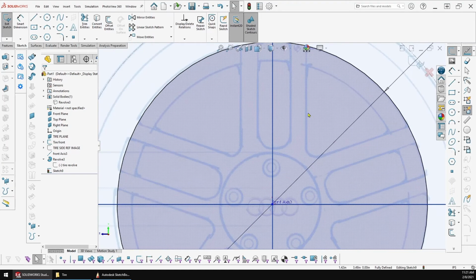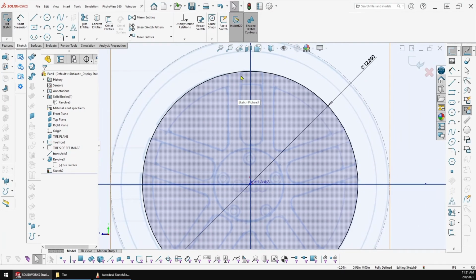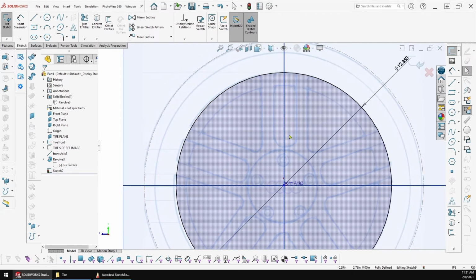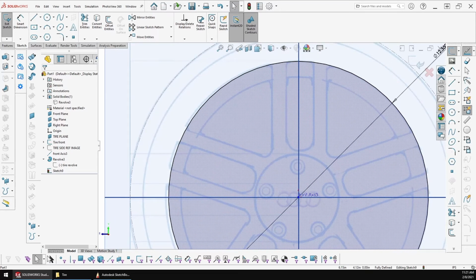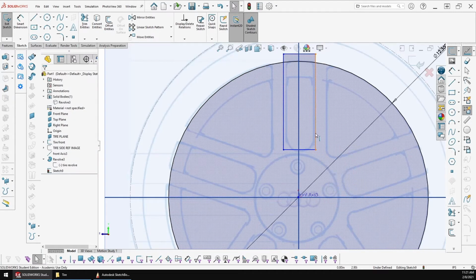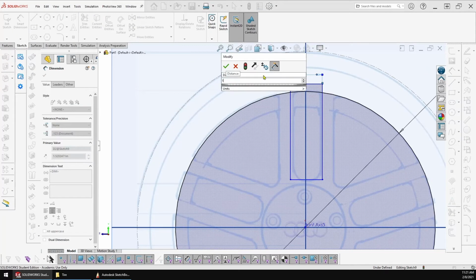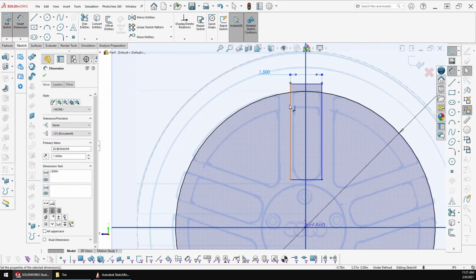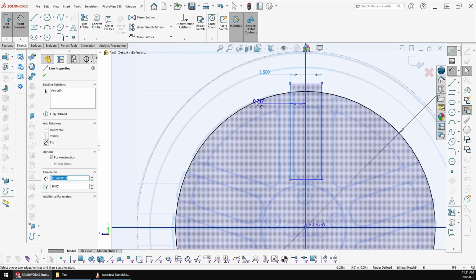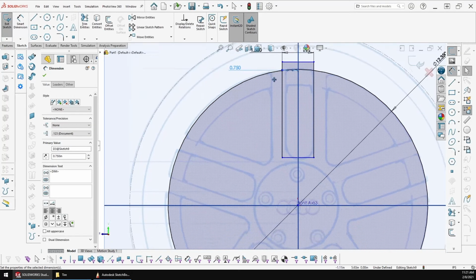So the very first thing, you can already see that our sketch isn't necessarily perfect. So what we want to do is just block in this first shape. With that said, let's just go with a quick rectangle that we can trim back. We'll dimension that up. I like to do the least amount of math as possible. So 1.5 divided by 2, and it gives us our position that we want.